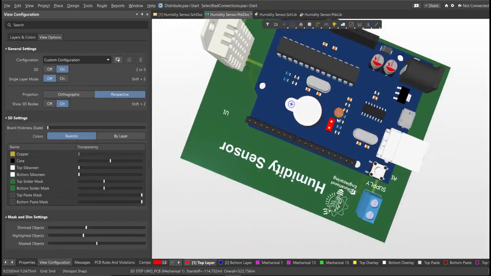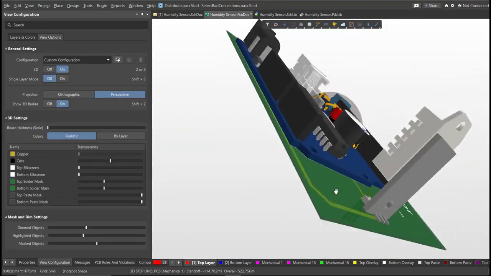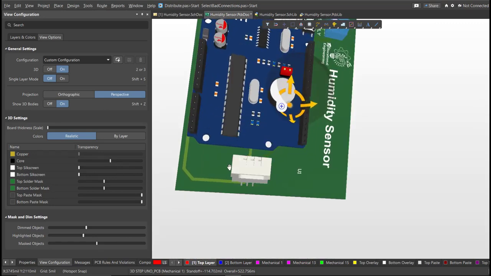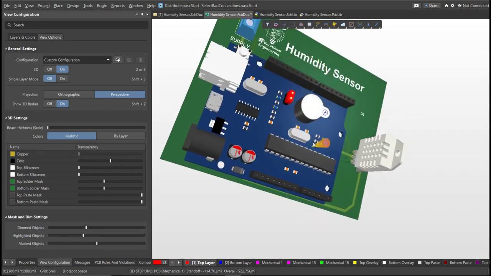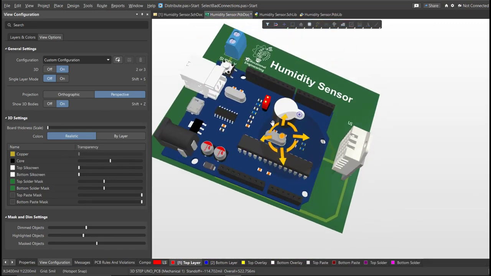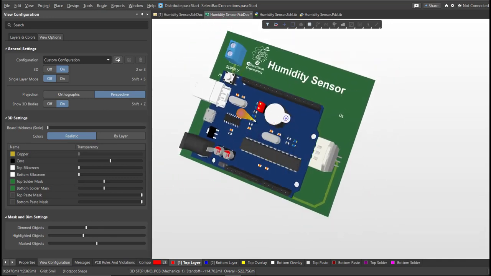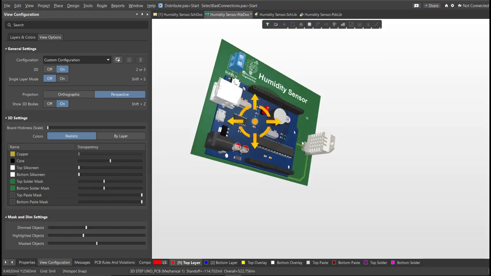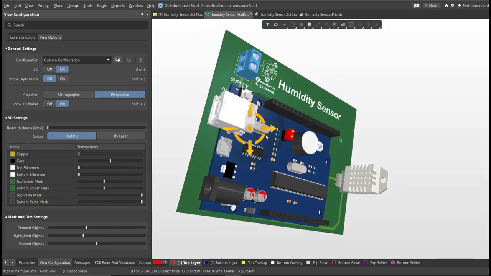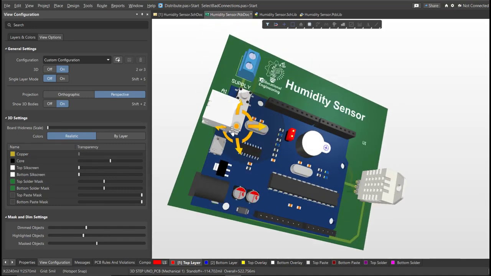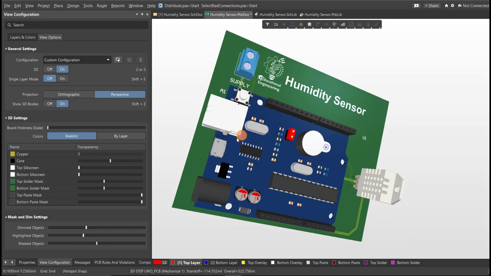Now we're done designing a simple humidity sensor with Arduino using Altium Designer. This design is just simple and easy to follow, and this video will teach you how to use Altium Designer for your future projects. This board uses a minimal set of components and is the best simple design to start off. So stay tuned to other videos, and I hope you learned something from this video.